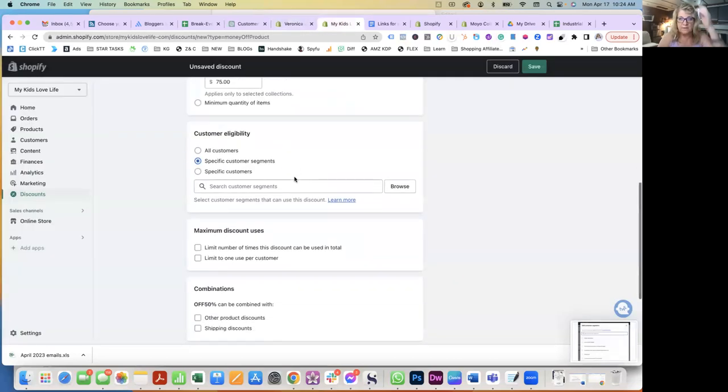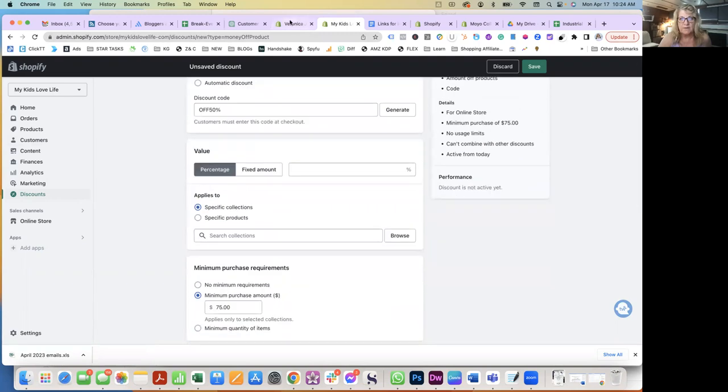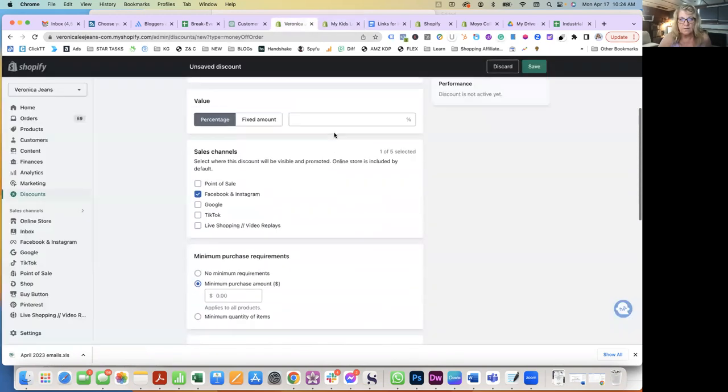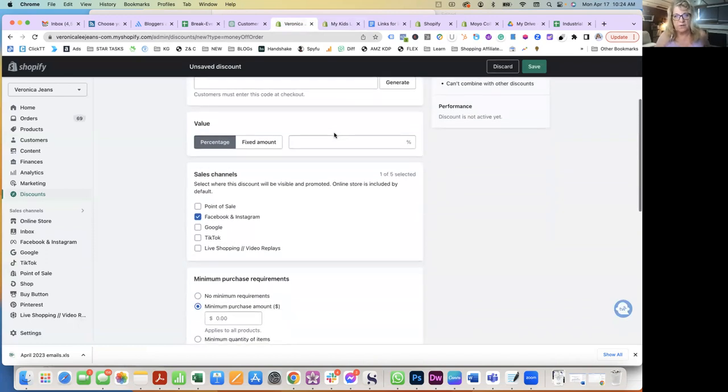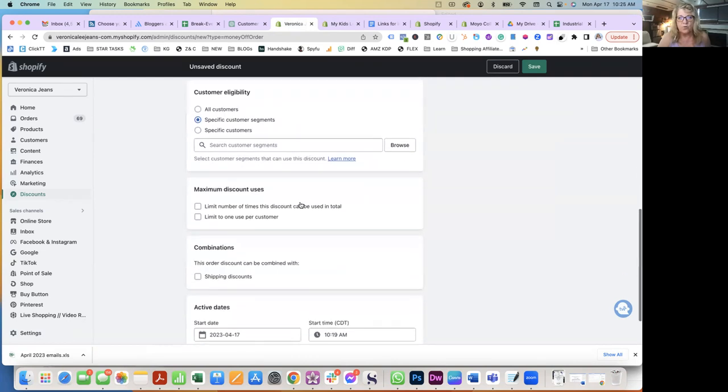So again, specific customers. You can segment your customers under customers and give them a tag. And tags are very important. So even if you have customers who are wholesale, and obviously they're not eligible for taxes, you can put them in that wholesale segment of customers. Then, back to amount of product, and this is amount of order. So this is the order amount, right? So the sales channel, you've got minimum requirements, you've got customer eligibility in all of them.